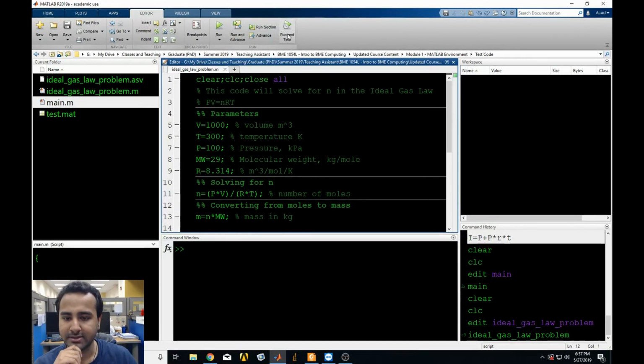And this run and time is really for more advanced MATLAB code. What it does is let you time your code and see where the slowdowns are happening. That falls way outside the scope of this course specifically, but we'll touch upon it a bit more in BME 2740, when you guys take that.